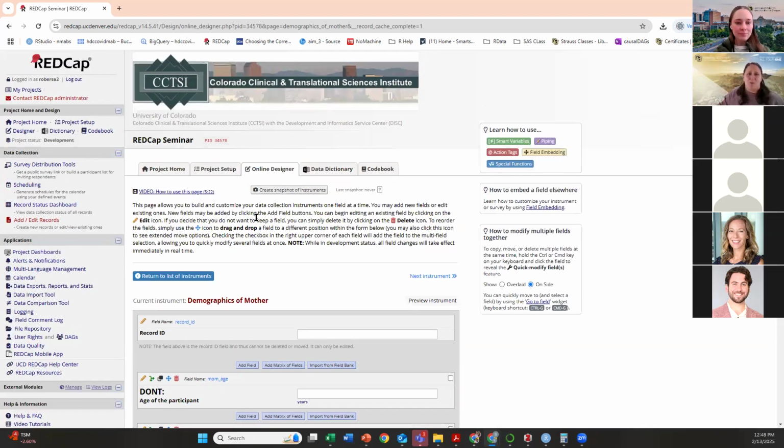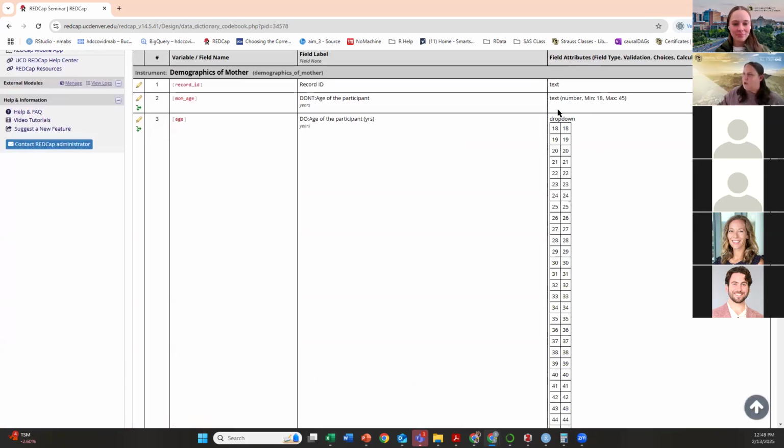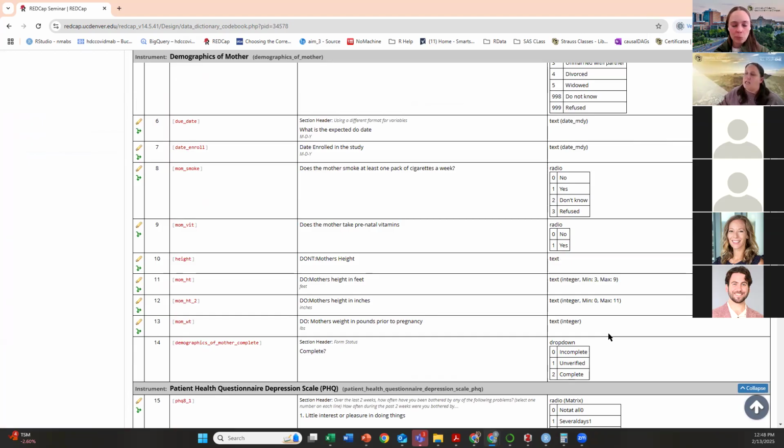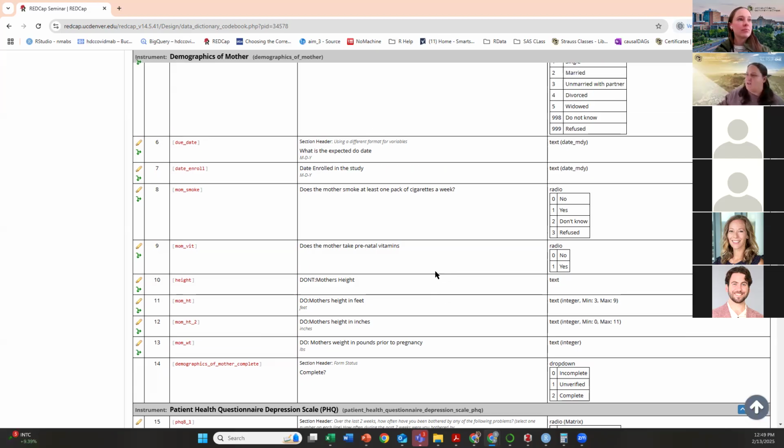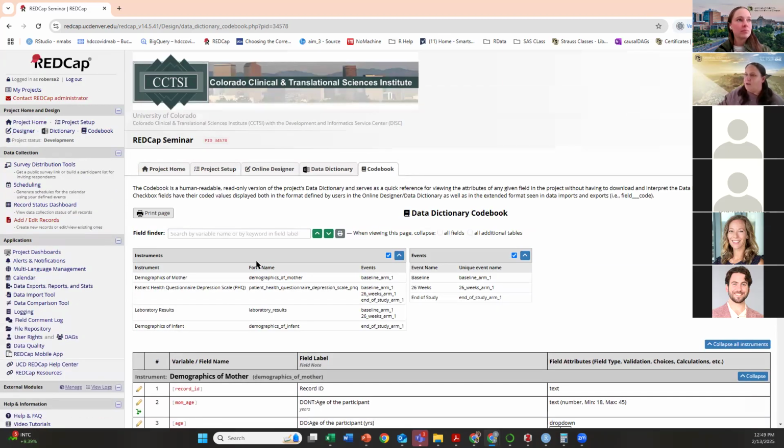Has anybody seen what a code book looks like from REDCap? I'll show you. So this is here. So it's great because we have the variable name, the label, and the drop down. So this is the value plus the description. So you can have this for everything. I actually like looking at this a lot more than the data dictionary, simply because this is a lot more user-friendly than the data dictionary that comes out as an Excel file. Okay.